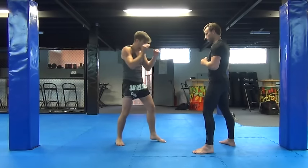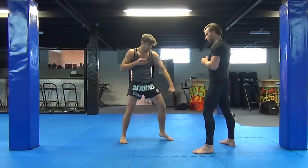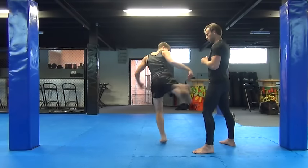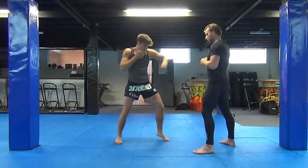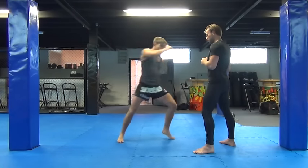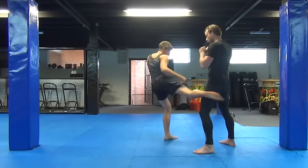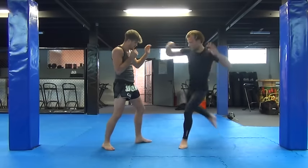When you kick with your right, you have to be at the left side of your opponent so you have the full range of motion to kick through the leg. You can really chop down with all the range of motion and all your body weight. When you kick, your knee goes up and then down — you chop down on your opponent's leg. It's important to move to the left side and not to the right side.